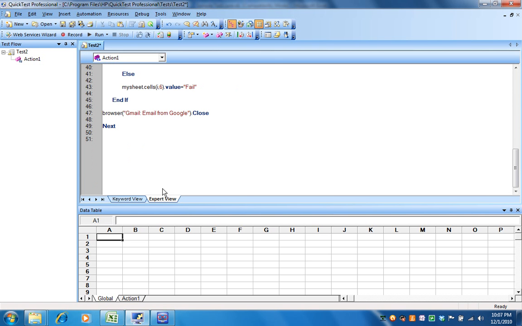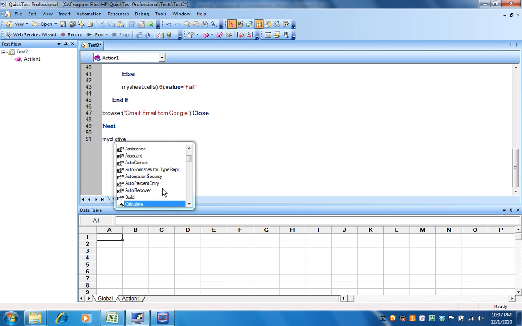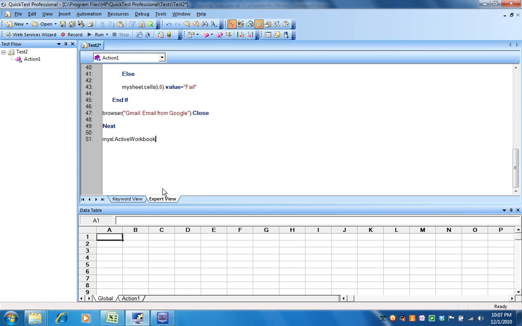Now after doing all these things, we need to make sure that we are saving the Excel sheet. That will be active workbook dot save.